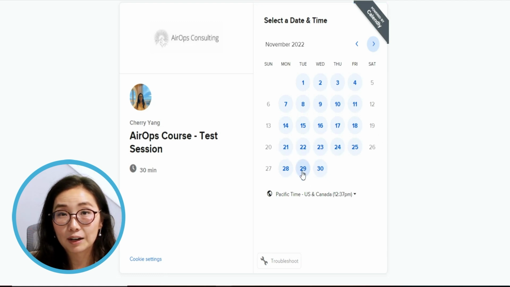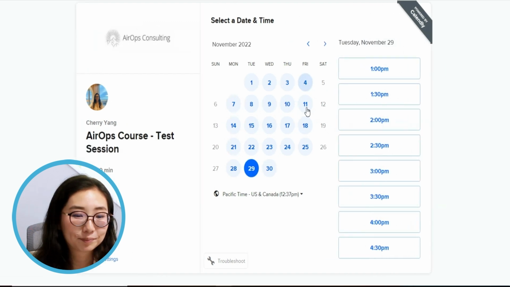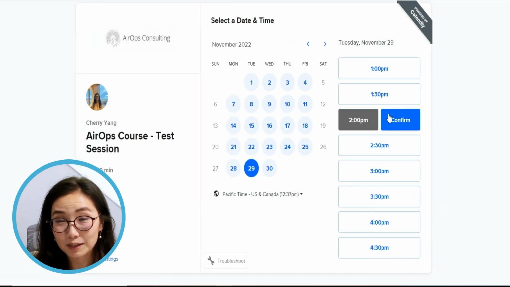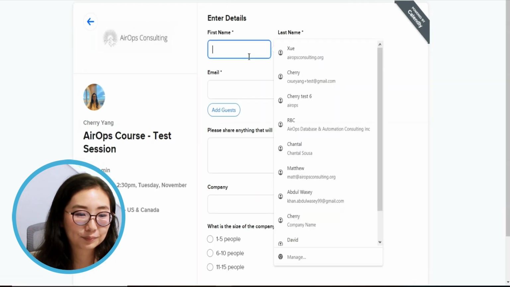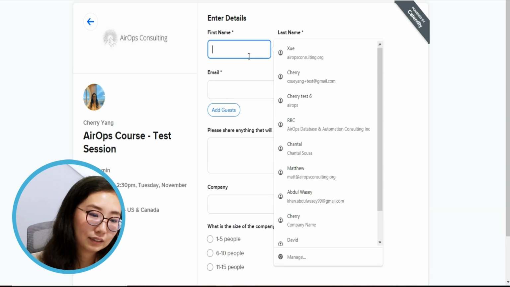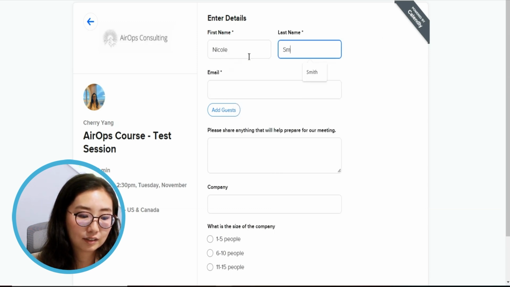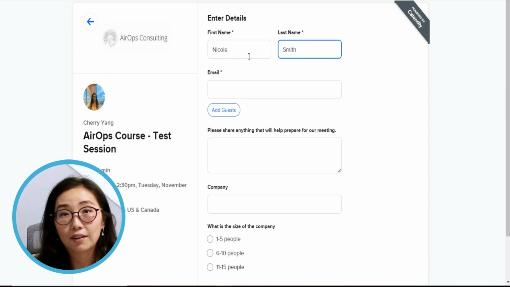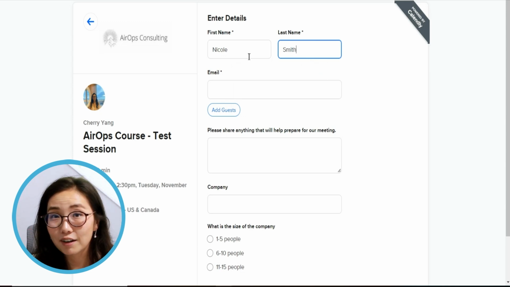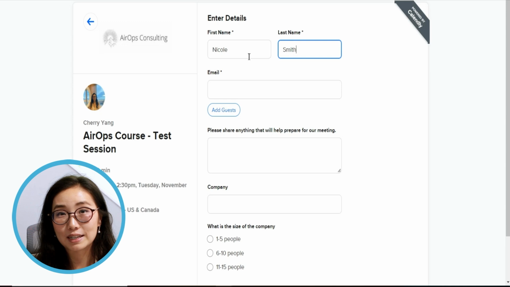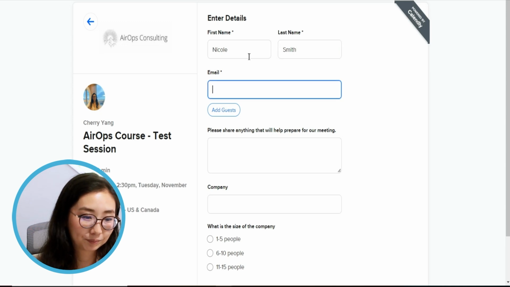This time, I'll make the booking for November 29th and for 2 p.m. And I'll add another unique test record so that the data comes in properly.